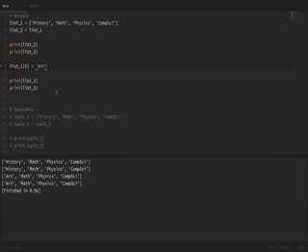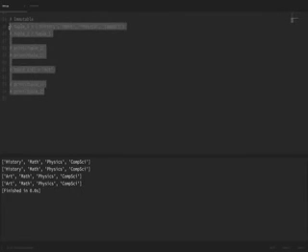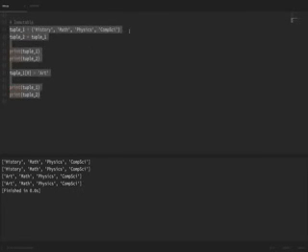Now, if you need to modify your list, then this mutability is what you want. But if you want a list of values that you know aren't going to change, then we can use a tuple. So let's look at a tuple example. So I'm going to comment out our mutable example here and then uncomment our tuple example. So a tuple looks almost exactly like a list, but instead of the square brackets, we're using these parentheses.